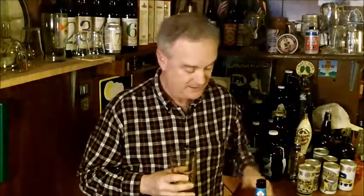This is January as I'm recording this, so it's the kind of beer you might enjoy in the springtime or maybe the fall. It's not a heavy type beer, but it's a little heavier than a summer beer to me, but it's got some nice boldness to it that might make it more interesting during a cooler time of year. As you can see, it's very easy drinking. I'm practically through the glass that I poured, so that will do it for now.